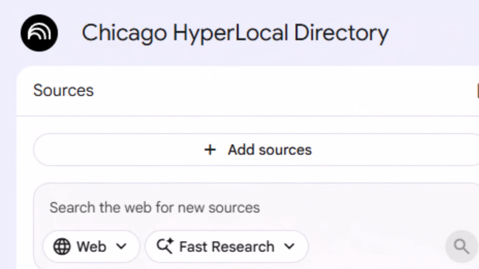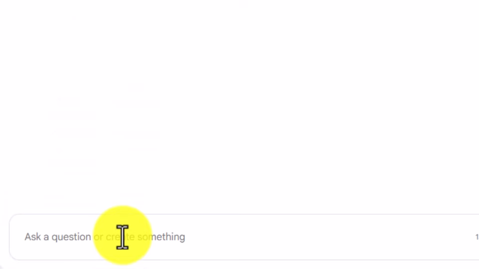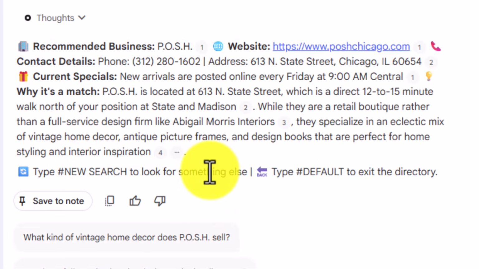We can turn any NotebookLM notebook into a hyperlocal business directory. You can make a number of customizations for the individuals in your local area once you understand the fundamentals, so that when the individual clicks inside of the notebook, they will be able to find what they are looking for. And we can program the entire process in this free application without coding. We will demonstrate the entire process in this video.